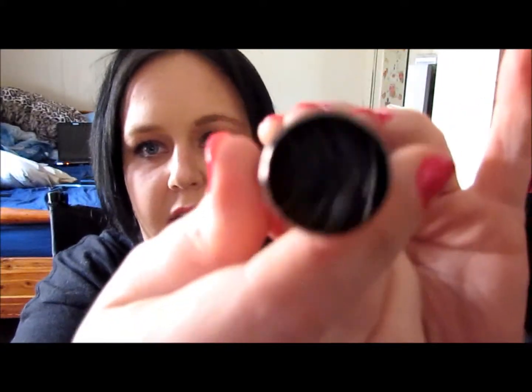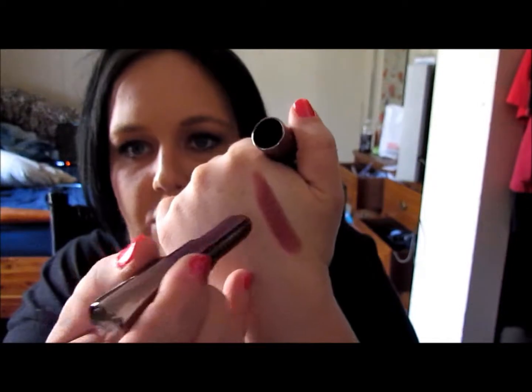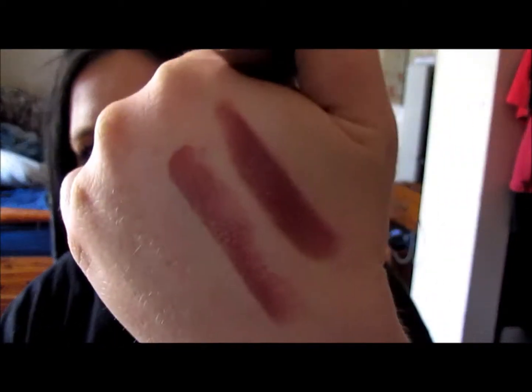Then I got an Urban Decay lipstick — the Revolutionary lipsticks — and this one is in the color Right. It's like a rose gold color, and then it has the color on the bottom, and it looks like this. I thought it would be a good transition color from spring to fall. That's a heavy swatch — let's do a lighter one. It's just a beautiful purpley, pinky. I can't describe it. I just love it. Amazing color. I'm going to wipe these swatches off because that lipstick is good at staining — it will stain the sugar out of you if you don't get it off.